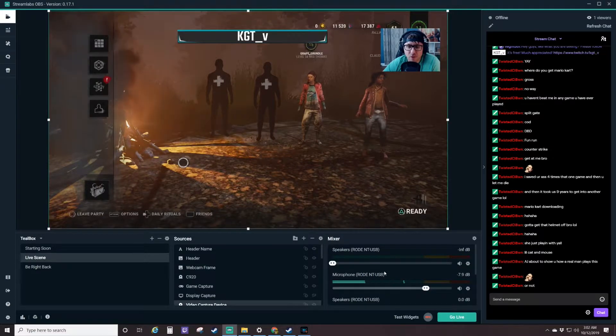My PlayStation camera microphone is actually picking up my voice so I can talk to my friends in chat. So it's a little bit of a workaround. I know a lot of people use the Elgato chat link cable, but I've heard a lot of mixed reviews about that — it's kind of cheap and it has some buzzing and static. So I thought this was a pretty unique workaround in order to get the PS4 chat audio and sound into your stream.